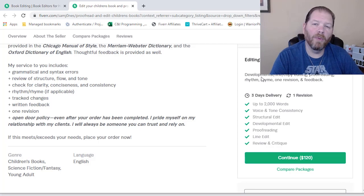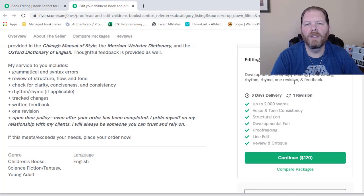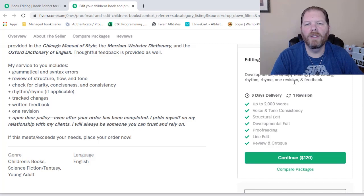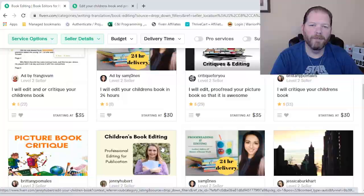Now this one in particular — I know a lot of people who write children's books like to do rhyming, and this is something they focus on too. I noticed it says 'rhythm and rhyming,' which is good to know, because you've got someone who's going to not only edit your book for typos and grammar issues, but also look at the rhythm and rhyming. So if your book does rhyme, that's a good type of thing to look for in your editors. I'm just going to go through and click on a couple others — we'll do a quick switch and I'll show you what I came up with.